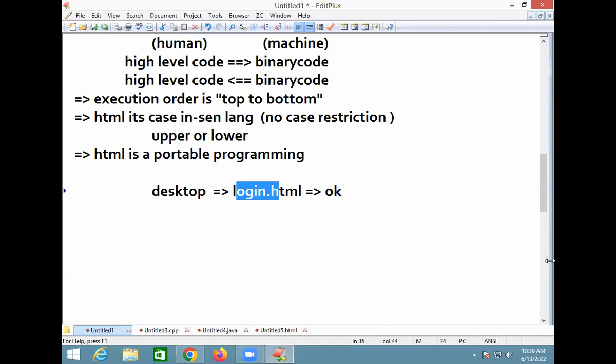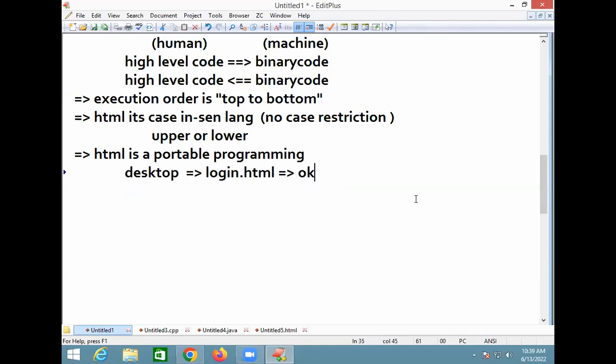Same logic only. So portable means, I'm writing here, sir: write the code once and run that code anywhere. Anywhere in the sense, all client devices.